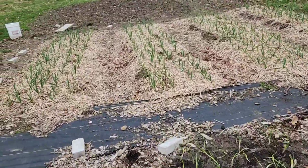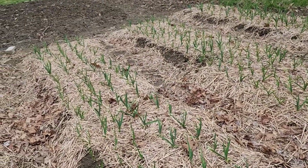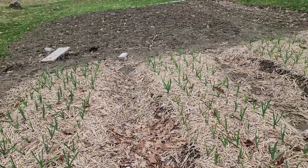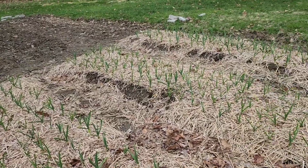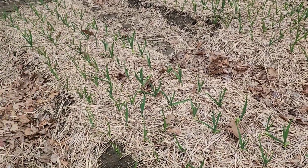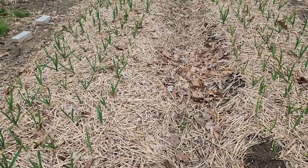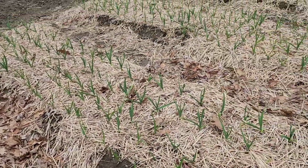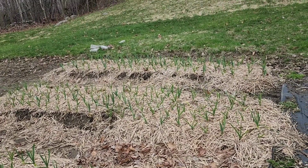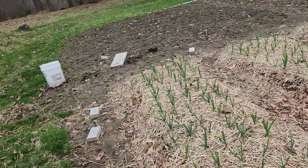Back here, we've got our garlic. It's coming in really well. I do need to fertilize it, and the ground has actually dried out a lot. So that's really good, but of course we're getting more rain right now. We shouldn't get too much today, so hopefully it's not that bad. But overall, I'm pretty happy with how strong it is and the amount of garlic that we have coming up. It looks like we have pretty close to 100% germination. So I'm excited about that. That means that we have 500 heads of garlic here coming with no turkey issues yet. I'm going to keep saying that.